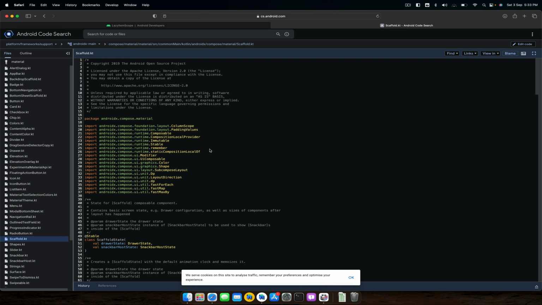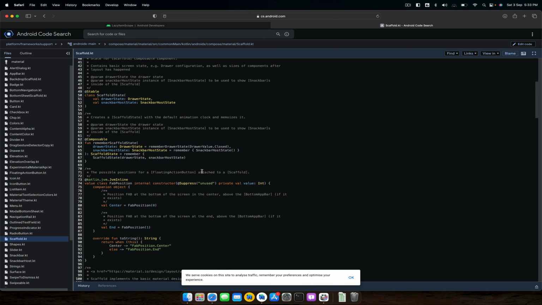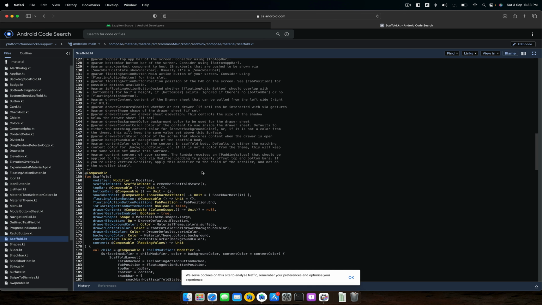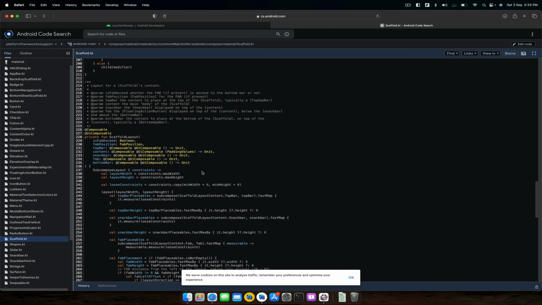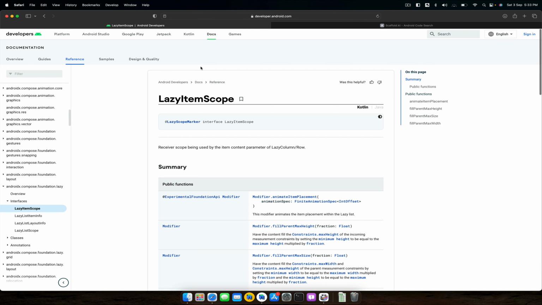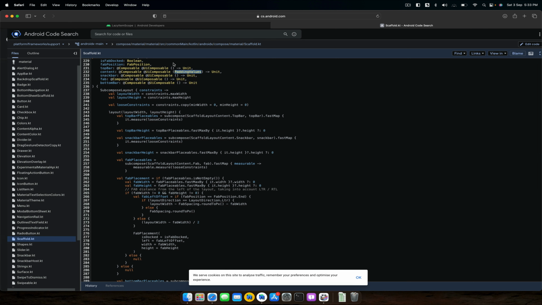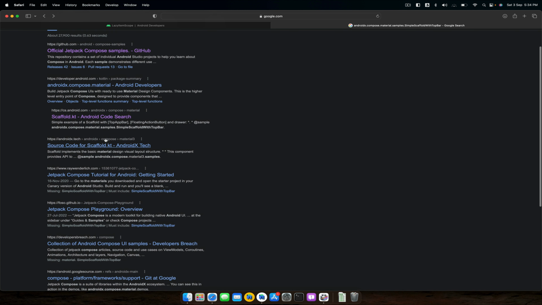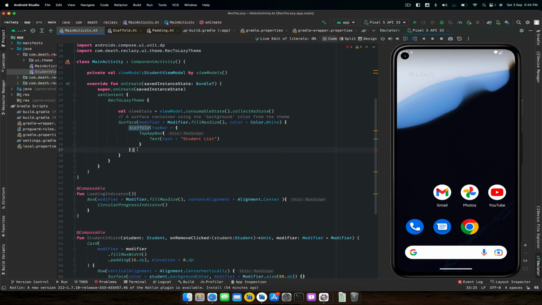Simple scaffold with top app bar should be there. So content is being moved to padding values, which should ideally not be the case, but something has changed in the latest version as well. Let's do one thing, let's pass it a padding values.